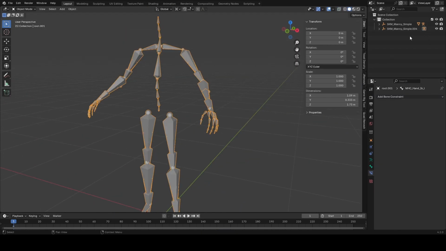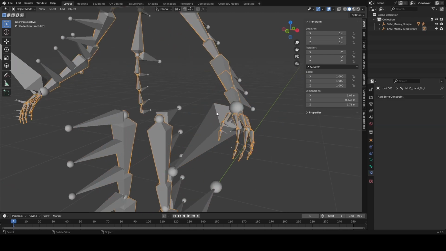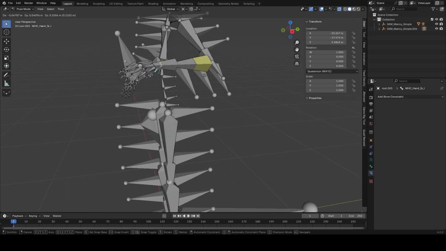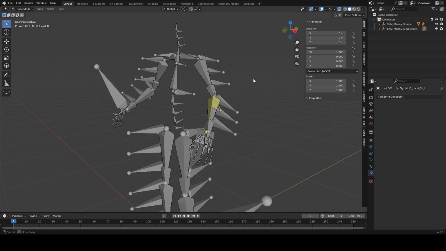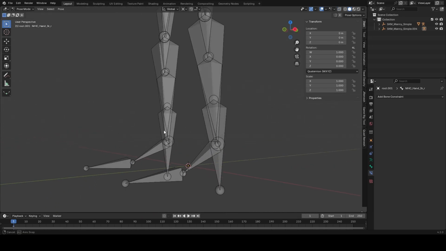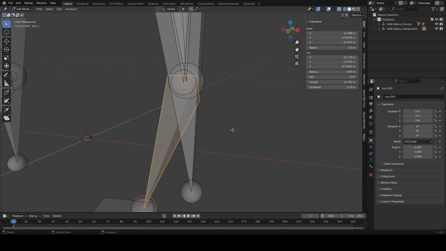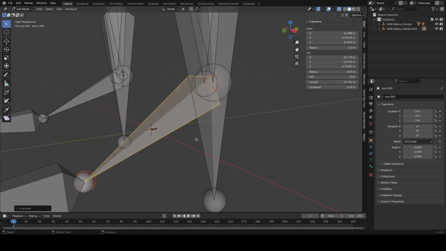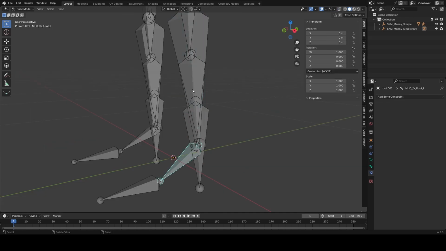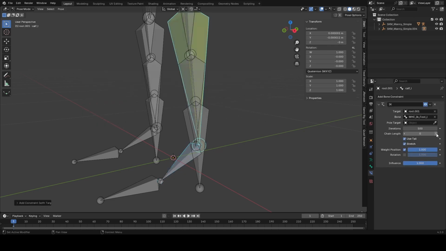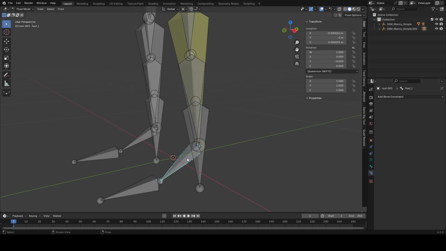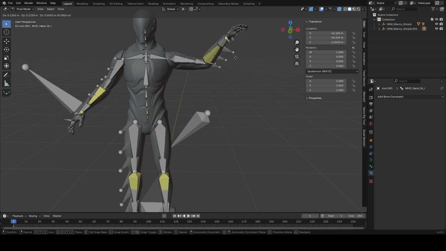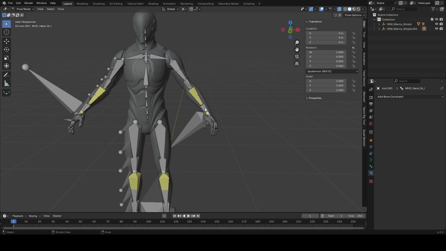Now, if we unhide the armature and select the IK bones, you can see that the Unreal armature is following the other armature that we created. Now we're gonna add the same controls as the arms. So duplicate the foot bone, unparent it, name it, select the bone, select the calf, add an inverse kinematic constraint with a chain length of 2. Now we have a functional armature where it works in Blender and it works in Unreal. Just as simple as that.